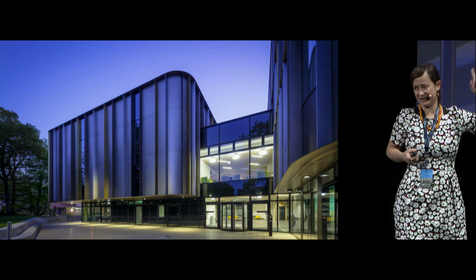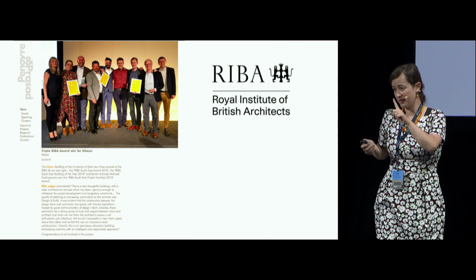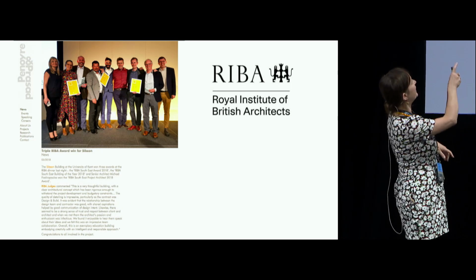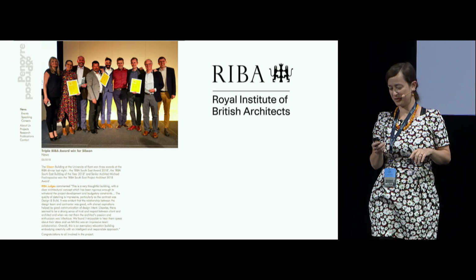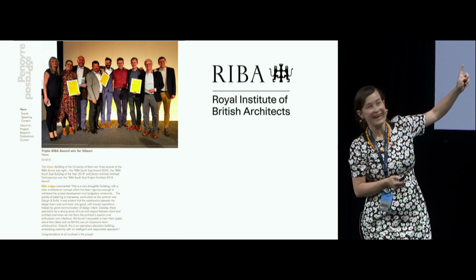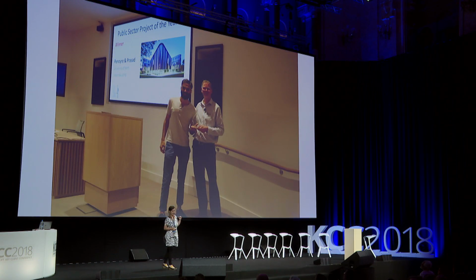And just to blow our trumpet a little bit, since you let me be on the stage here, this is the building at the start. I showed you we just won, not one, but 3 RIBA awards. And the man in the middle, Michael, has won the award for the best architect somehow. And look here, he's wearing a suit. This is for the RIBA. And look here, for the GRAPHISOFT awards, he's wearing a T-shirt and trousers. I think that's just not acceptable. Anyway, just a way to show off.